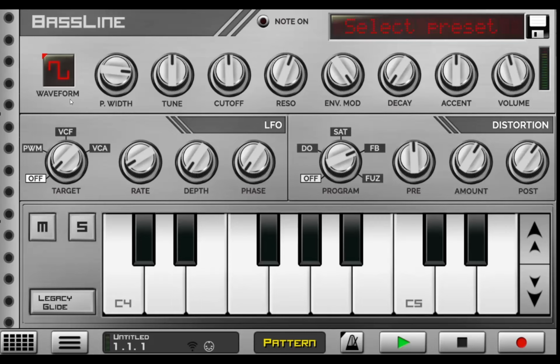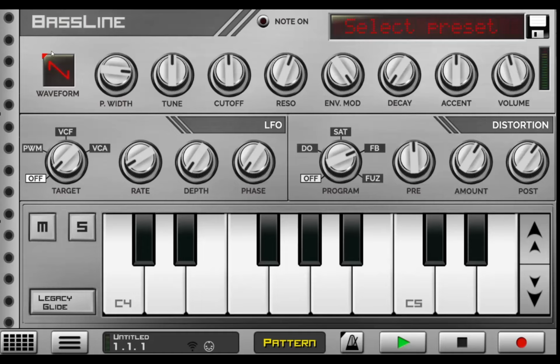So right here on the top left, you can choose the waveform. You can see that there actually is only two waveforms, but that's actually not really true. I'm going to show you why. The first thing that you need to understand is just by clicking on this, you can change to three different things. So here's the square wave, and there's a little pencil line, which will take you to the waveform editor, which we'll get to here in a second. And the third one is just a sawtooth.